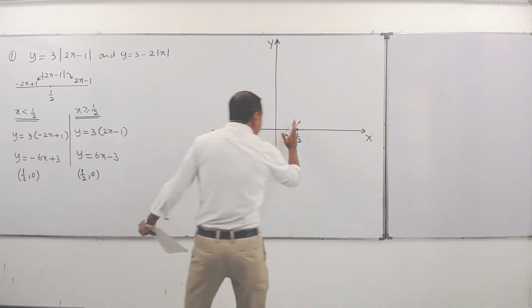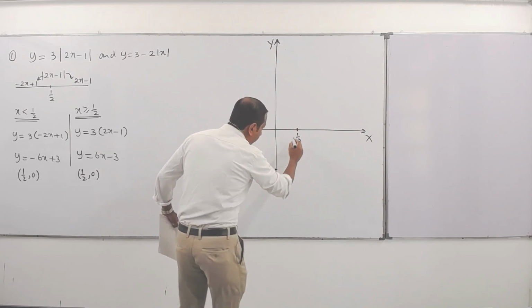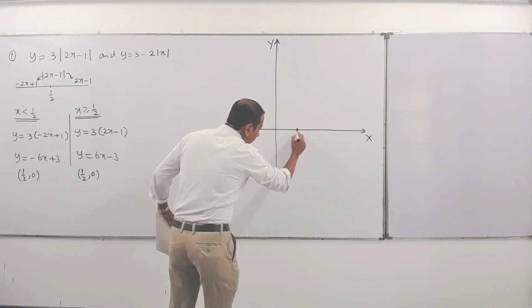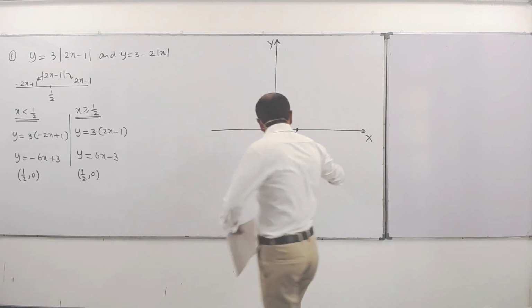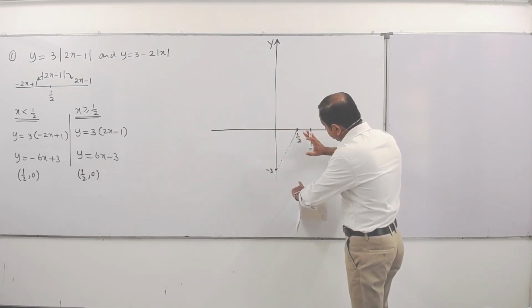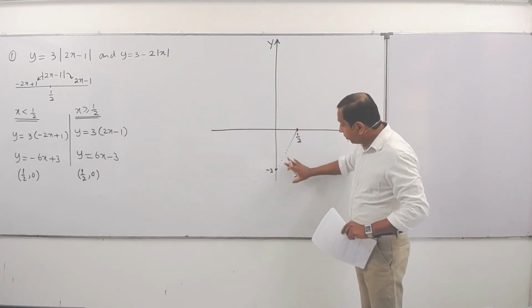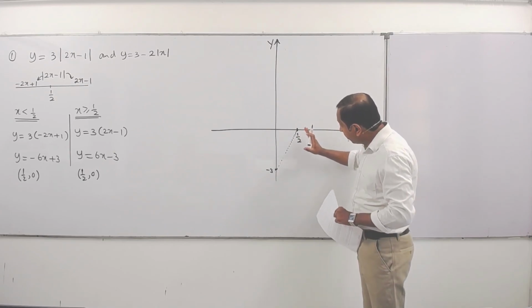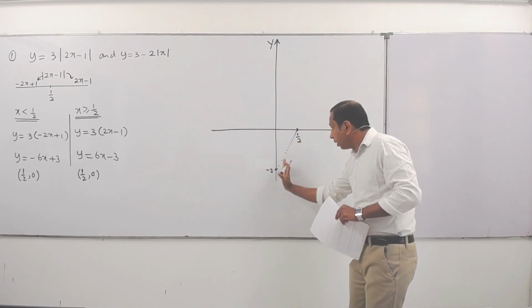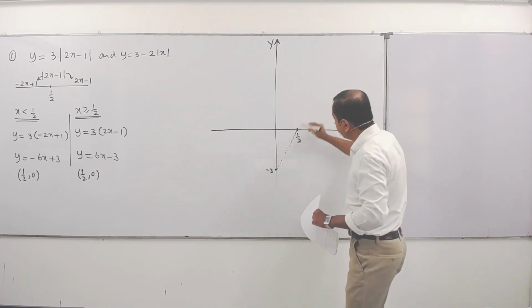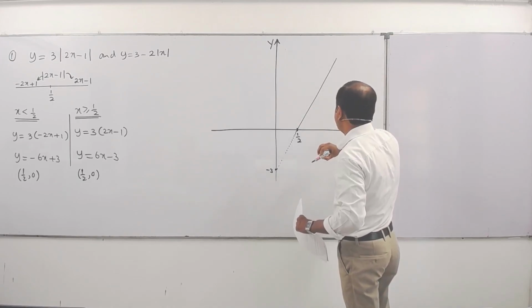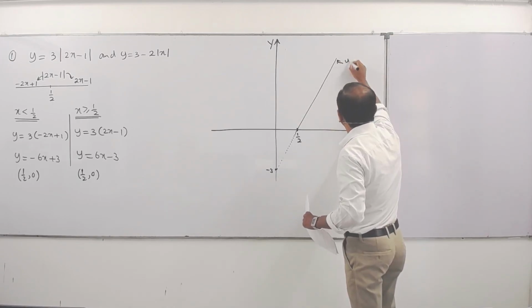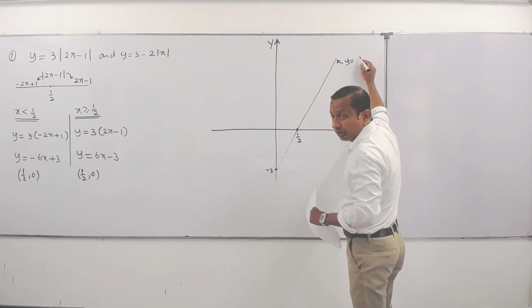Then the graph should be drawn on the right of half, so we need to draw the line. We should have 2 points now. To take the 2 points, I take this and this. We join these two by a dotted line. This part, of course, is not coming into our graph. We use these 2 points to draw that line, and we need only the line after this point. So therefore, I produce this line this way. This is the equation y equals 6x minus 3.